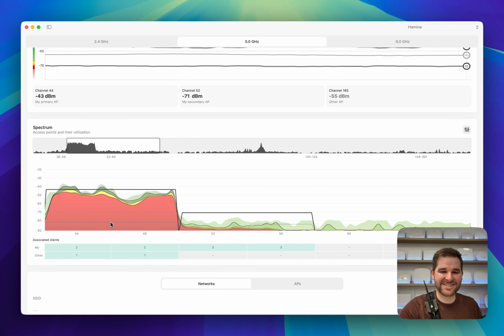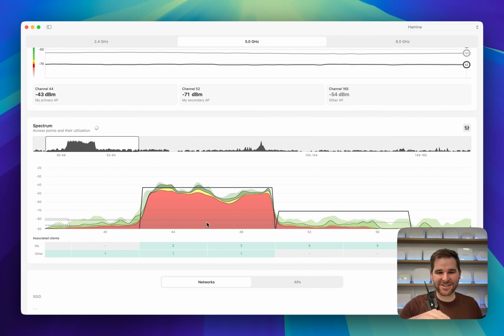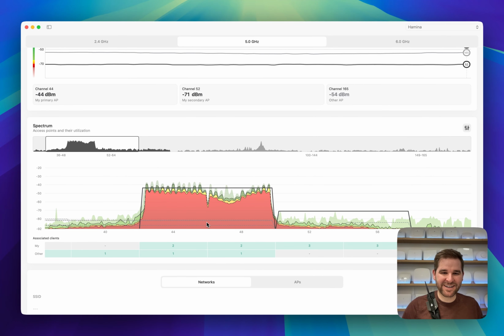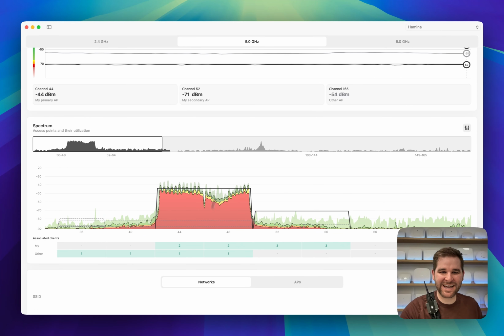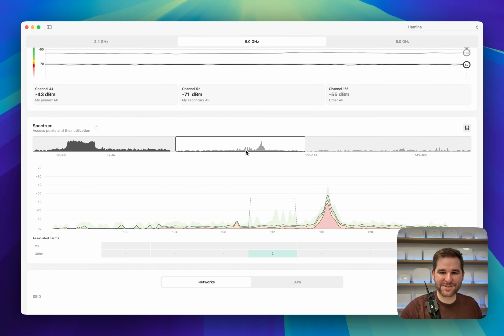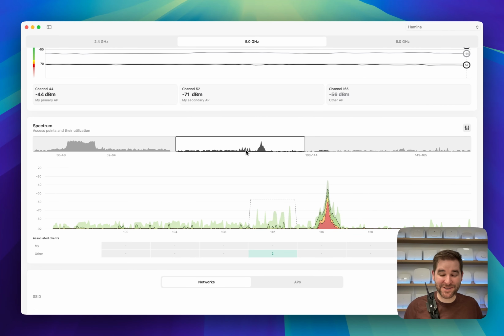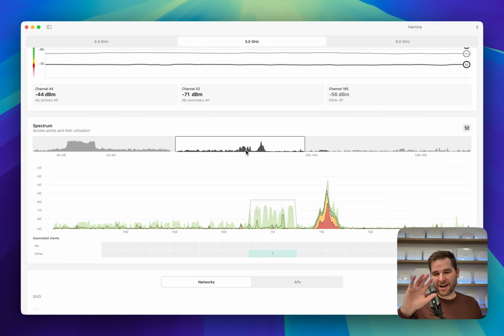So again, let's zoom in so we get a nice high resolution look at that OFDM signature, and give it a second to kind of fill things in. Yep, there we go. That's OFDM. And then let's pan back up to our video camera, and there it is, doing its thing, causing mayhem. So I didn't plan for that in the demo. It's just RRM doing its thing. All right, cool. I think that's enough about the spectrum analysis stuff.